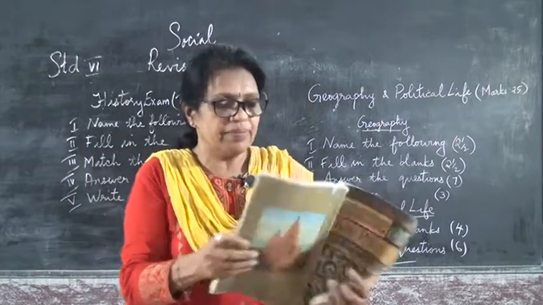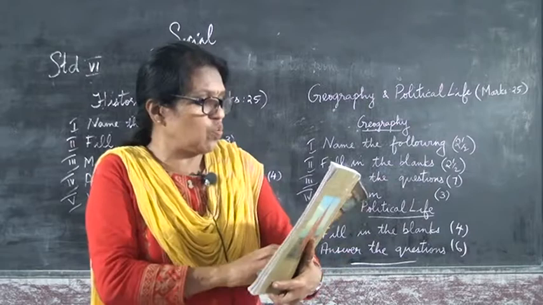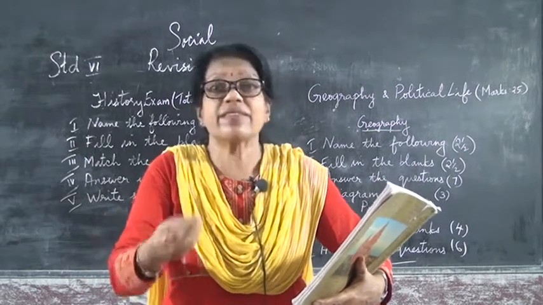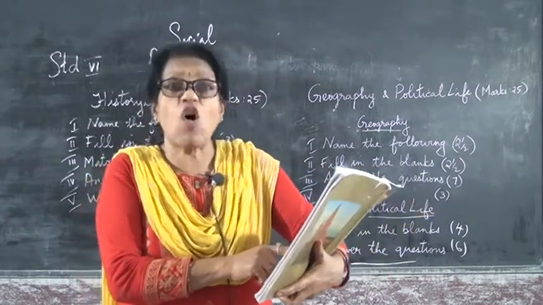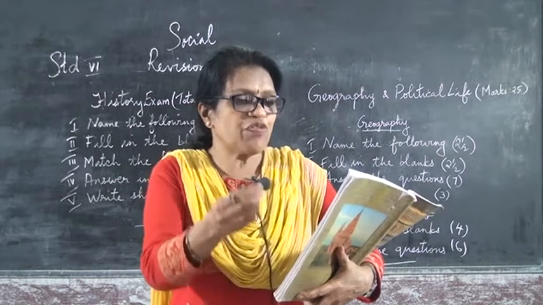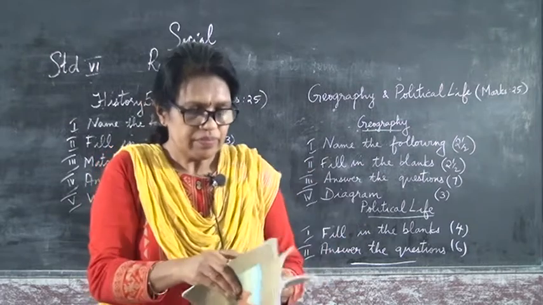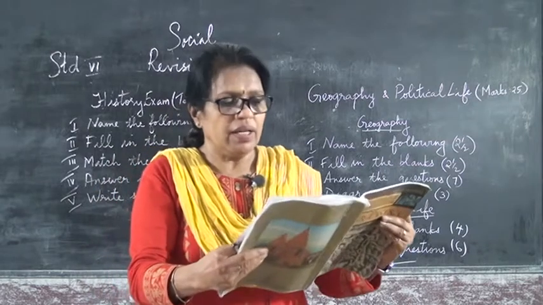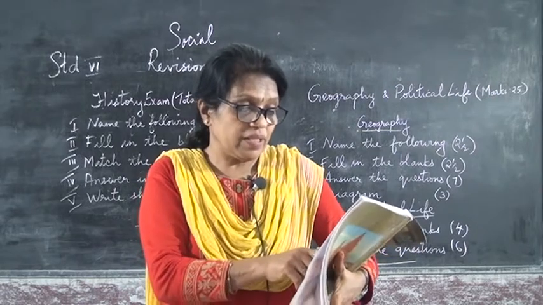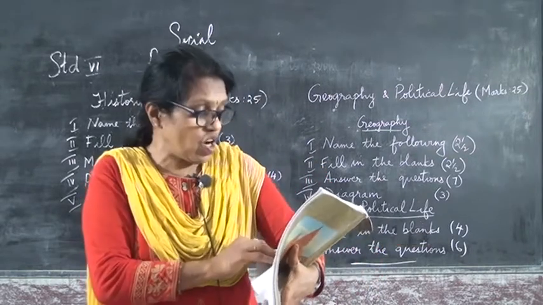Then craftspersons. Sometimes if I give a question like scribes, don't look, read the lesson and find out what scribes are. Then what metals they used to make ornaments, what grains they used as food, and the cotton grown in Mehrgarh. Then what is faience, and raw material. Then the towns in Gujarat, the cities of Dholavira and Sabarmati, where archaeologists have found sites. You all have to read that.